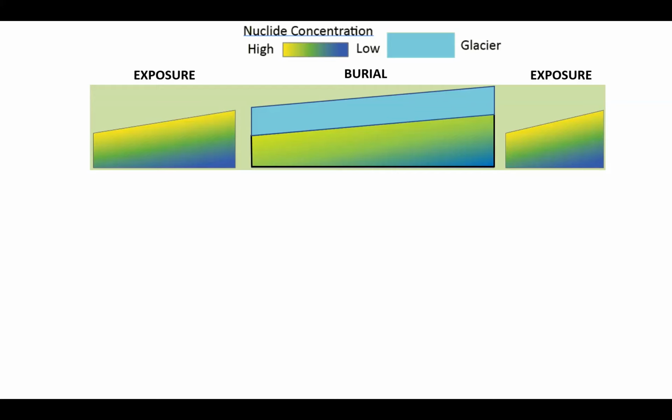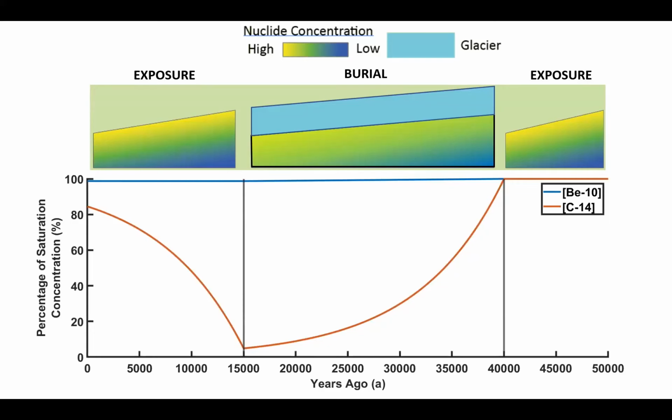This is especially true in East Antarctica, where low erosion rates mean that samples with sometimes tens of millions of years of exposure may retain much of their long-lived nuclide inventories even after a full glacial period. Due to its short half-life, in situ radiocarbon is, therefore, a very useful tool for studying specifically post-LGM glacial histories. Imagine, for example, that we have a sample which has been exposed long enough to become completely saturated with both radiocarbon and beryllium-10. If we imagine that the sample was buried 40,000 years ago and remained covered for 25,000 years, the majority of its radiocarbon inventory would have decayed away. The beryllium-10 concentration would still likely be within instrumental uncertainty of saturation.